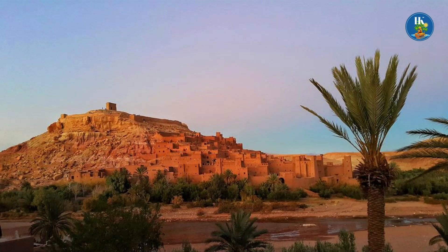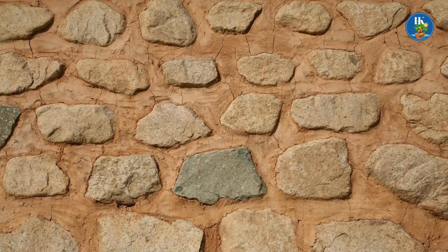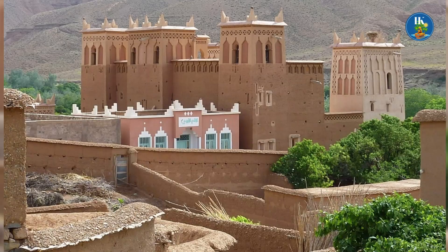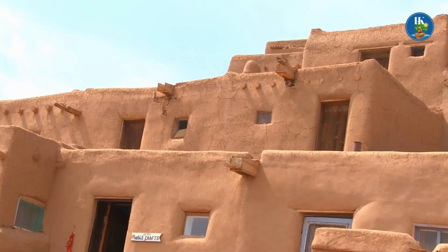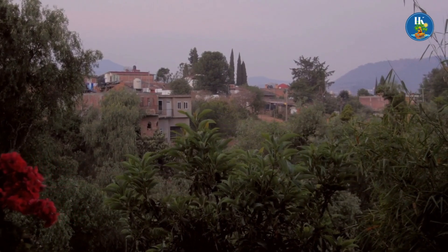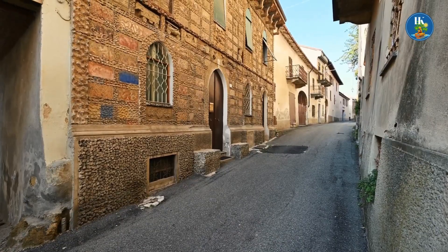Breathable nature adds more value to that list. We say that these houses breathe, because the earth can take in extra moisture from the air and let it out if necessary. Mud's breathable nature has additional benefits. Because mud is porous, moisture can enter the home and enhance the quality of the air inside. They are healthy structures that have a skin that can withstand extremes of heat and cold, and breathe similarly to us. They are sturdy against heat waves, floods, and droughts.